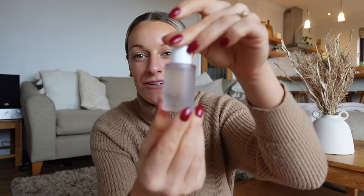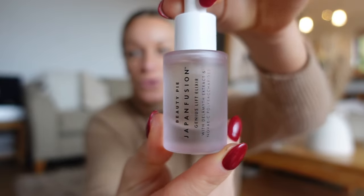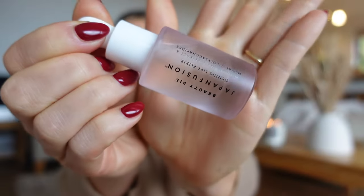The next product I haven't tried yet so I'm really excited — make sure you follow along to see my results. This is one of their best sellers: the Japan Fusion Genius Lift Elixir. It's had so many good reviews I had to put it in my basket. It says it's the one thing you should keep in your beauty arsenal at all times — a concentrated lifting elixir described as an instant shot of skin magic. Just a few drops into your toner or serum, or massage straight onto cleansed skin, and your complexion will immediately look more elastic, plump, dewy and hydrated.